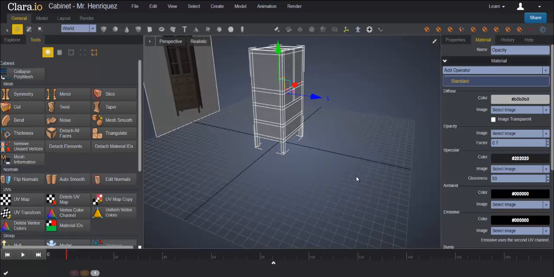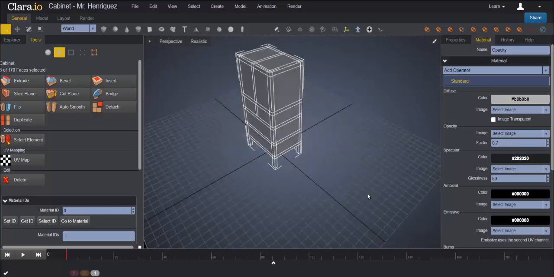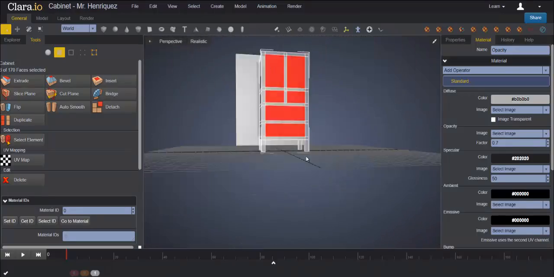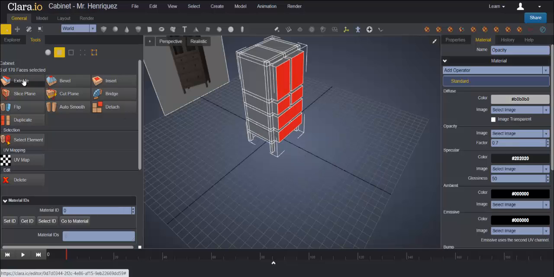Now we are going to extrude the faces where the drawers and the doors will go. Let's start by selecting the faces. So let's switch to face mode and let's select all the faces. I'm going to select the selection tool. It's easier. So again, select the first face, hold Control key, select the other faces while holding the Control key. And then just make sure nothing else is selected by mistake, only the faces that you will need to extrude. Now click the extrude button. And as you can see, it extrudes out.